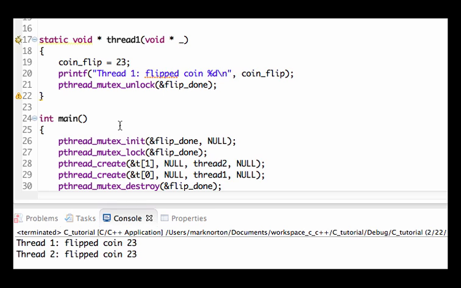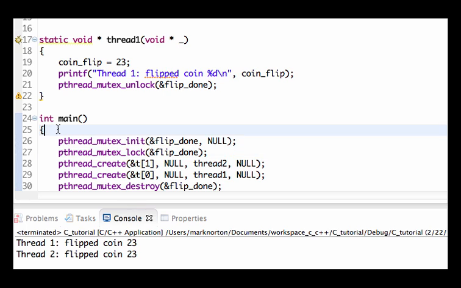So what I'm going to do here is initialize my mutex. You have to initialize the mutex. You have to lock it. And so what I'm going to say is, all these threads, when they hit this lock, I'm not going to let them continue. So this lock is going to initially be for my main thread.